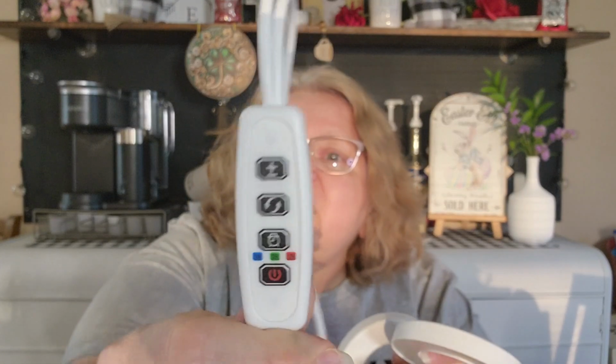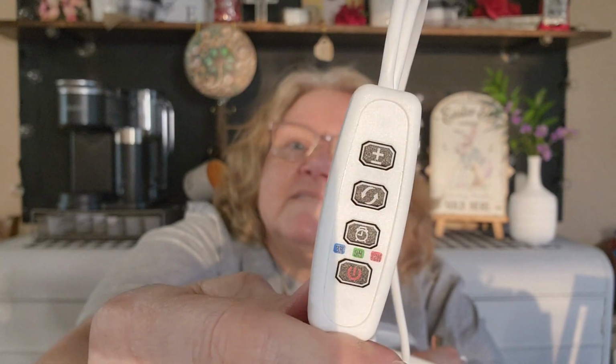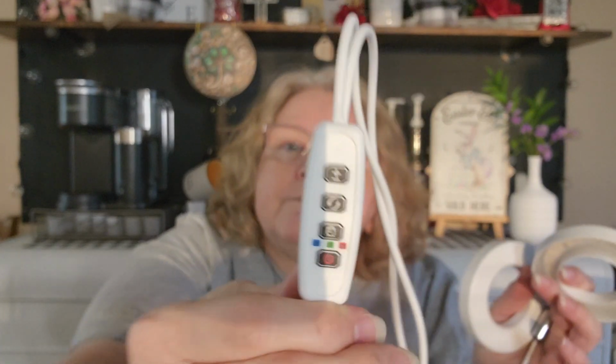I already have a shelf with a grow light in it, but I thought these were cool. So if you had a light or plant next to your computer or on your desk and it wasn't getting natural light, you could plug it in and turn it on. Okay, let's see. It's on, off, and then there's a timer on it. And then there's 2 little arrows, I don't know what that means, and a plus minus button on there. I will have to read. So it does seem like you can do it on a timer. Increase the light, decrease the light, and the power button on the bottom. So, yeah.